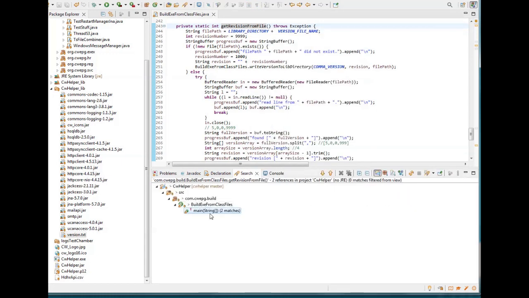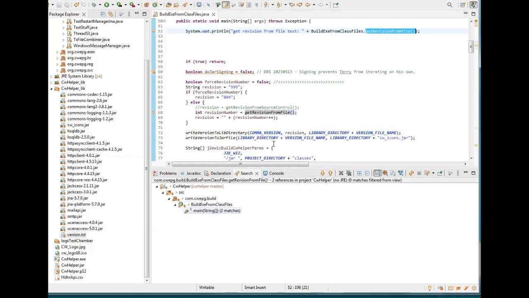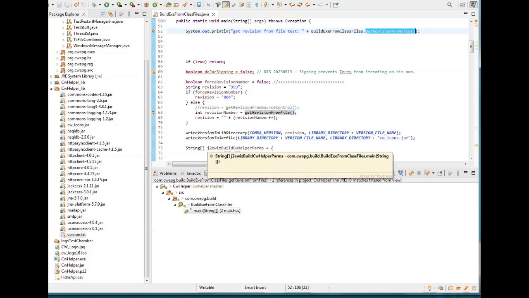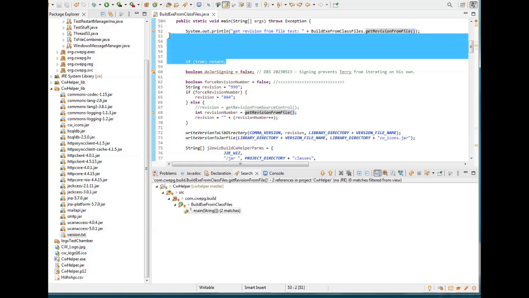Oh, it's 2. Oh, I'm just doing it up here. Here's where I increment the revision. And then I do all the regular stuff. But right now I'm stopping here. So I'm just running this part. So I'm not incrementing and writing back yet.